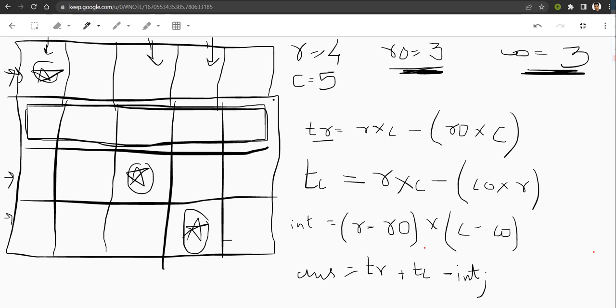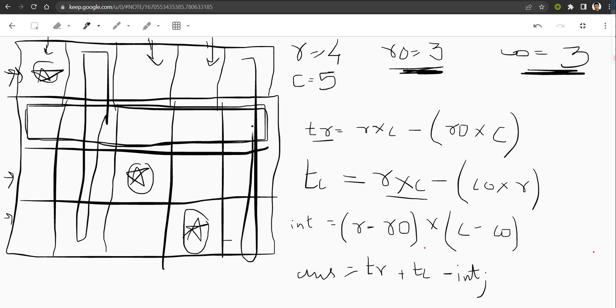Okay, understand this thing very carefully. Similarly, for total column, in the same fashion, we'll take R into C, and we'll multiply this column, and we'll subtract these three columns from R into C. Then we're left with this column and this column. So this row and this column are the only edible rows and columns.